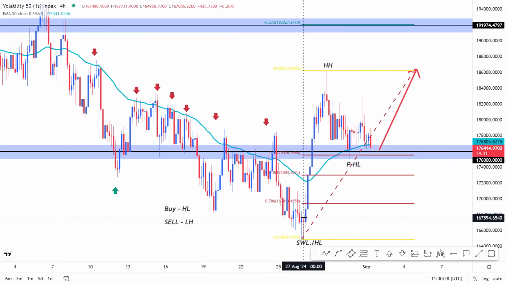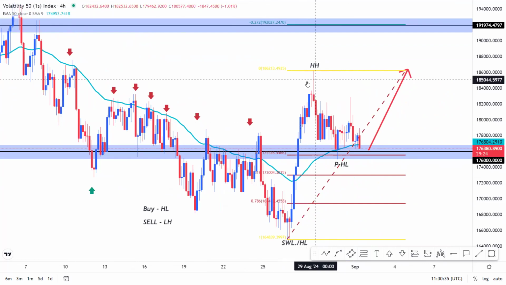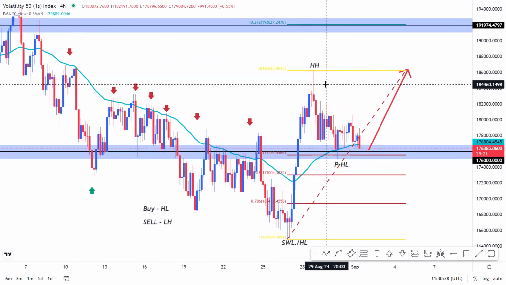And you can see for a long period of time, we have pretty much been trading below the 50 exponential moving average. And only some few days ago did we have what? The 4-hourly time frame candlestick break above the exponential moving average. And now we're clearly trading above the exponential moving average.